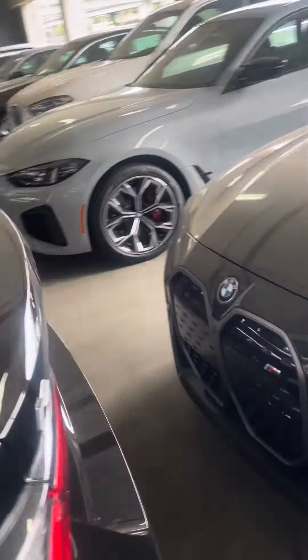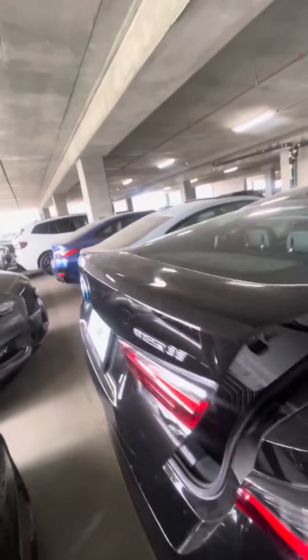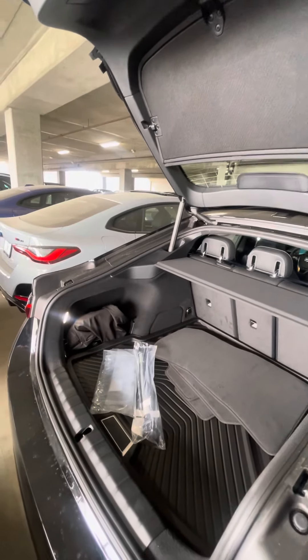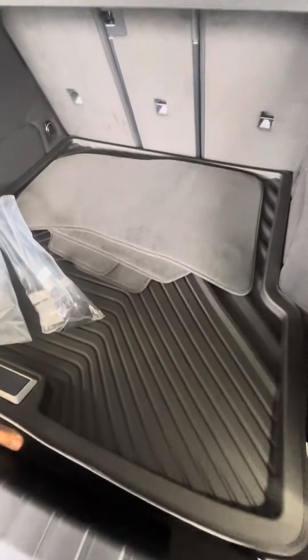I wanted to give you a little bit of a preview outside of the brochure. We would get it detailed up further of course. It comes with a level one and level two charger. In there is the hidden hatchback that you can change the height of. You have the cargo mat here in the back, first aid kit, and then a mobility kit with air compressor — additional storage for it comes with the air compressor. There you have it.